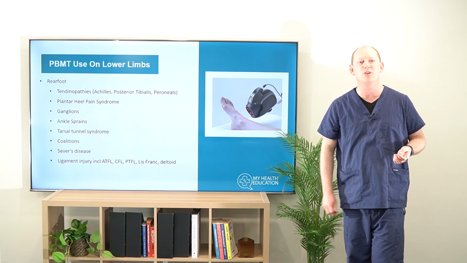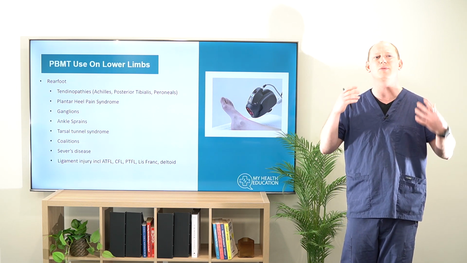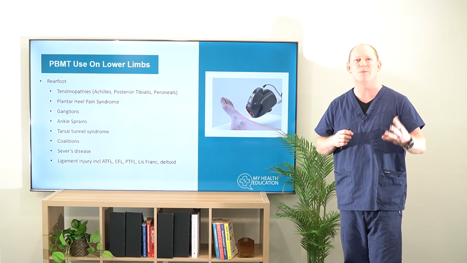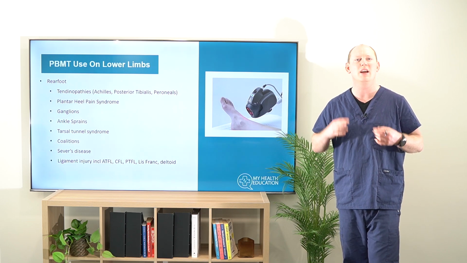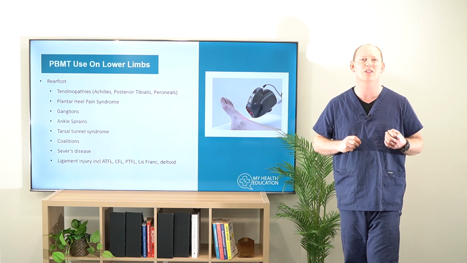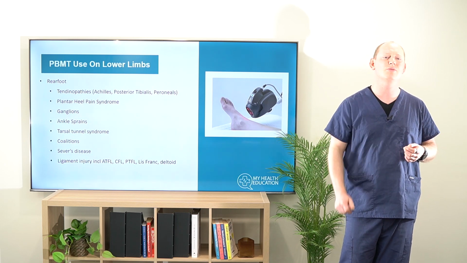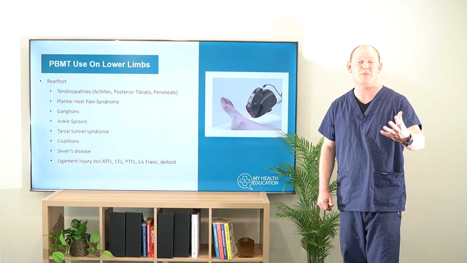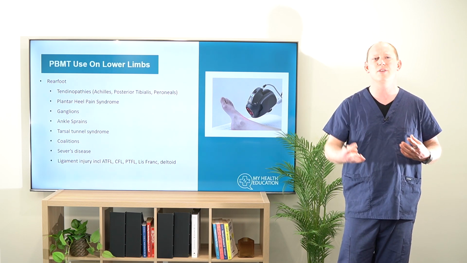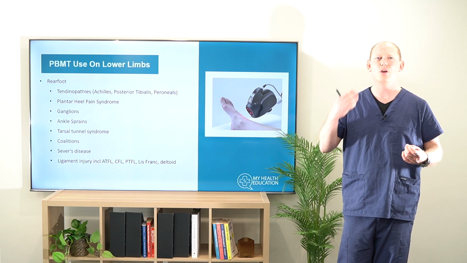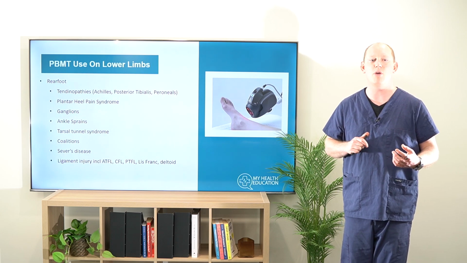And then we start looking at our ganglions. Again, this comes into our space occupying lesions where we want to reduce the pressure from these to decrease our pain. Again, PBMT can be a good option there. Our ankle sprains, of course, ligaments are going to be injured, there's going to be swelling. Another good spot there, tarsal tunnel syndrome. This is something that is caused by our ganglions, our space occupying lesions, whether that's off the flexor hallucis longus or whether that might be due to a varicosity. And that's something that we can definitely keep in mind.